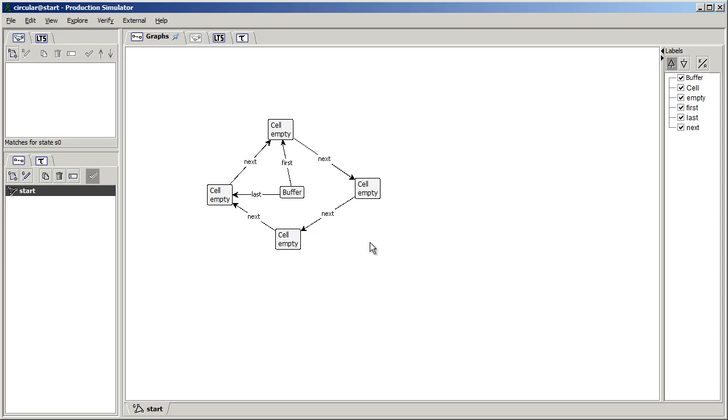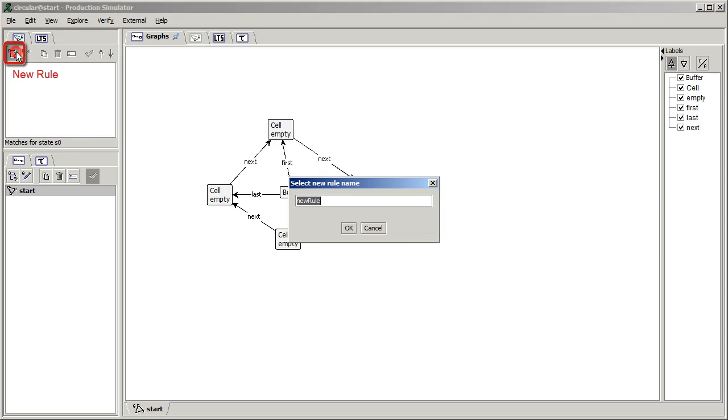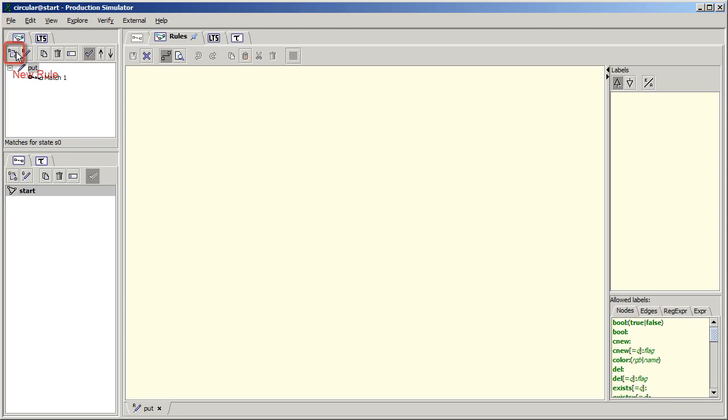The next step is to create rules to manipulate the buffer. For this purpose, I select New Rule and enter an appropriate name. The top tab of the main display shows that I am editing a rule. The Runtime Help panel has changed accordingly and now shows a good deal more modifiers. Relevant ones at present are del, new and not. I'm going to create a rule to insert a new element into the buffer. This means that the last cell will shift and the new last receives a new object.